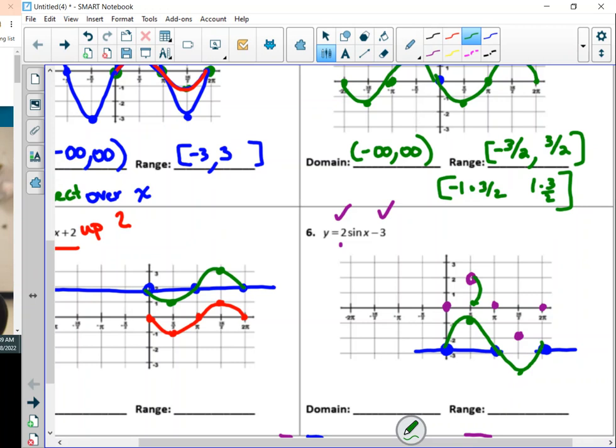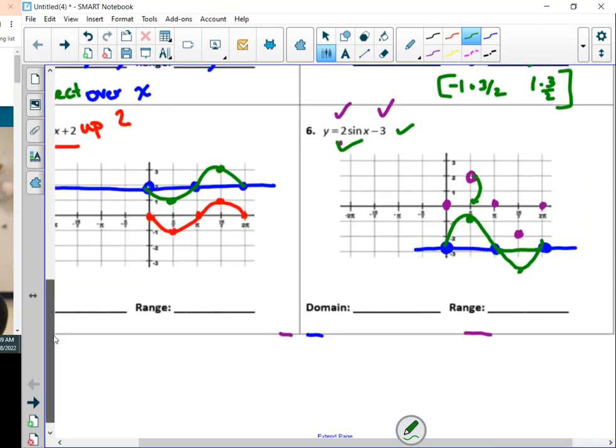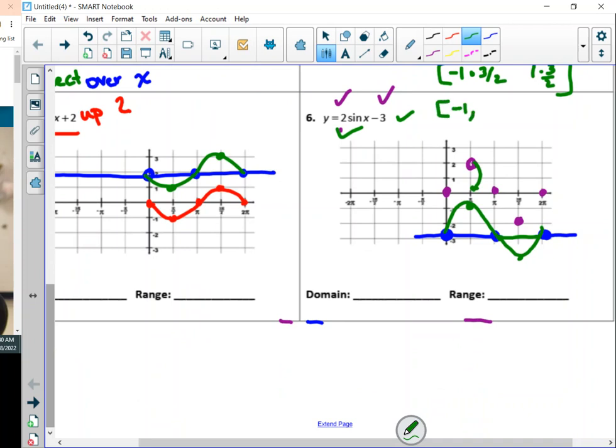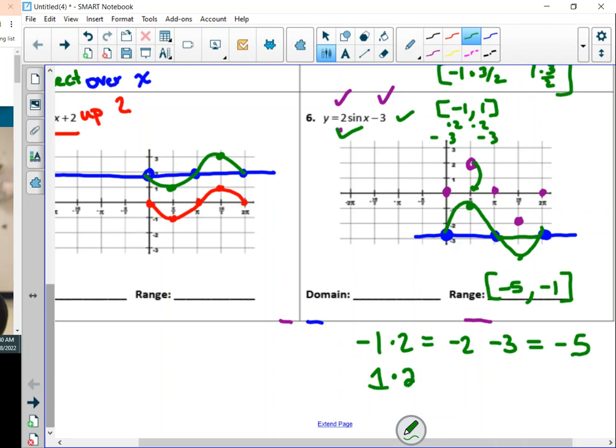I can always look at the end and think, okay, what do I have? I have a graph that has an amplitude of 2, but it's wiggling around a new baseline. The range is going to be challenging on those graphs. Essentially, we take the -1 to 1 range, multiply them both by 2, and then subtract 3. So my range goes on this time from -5 up to -1. Because -1 times 2 is -2, and then subtract 3. So your bottom point's going to be at -5, and your top, y times 2 minus 3, is going to be at -1.